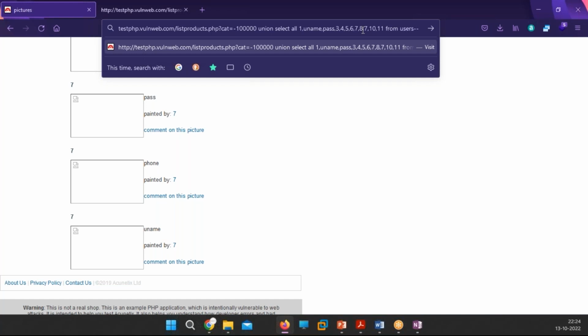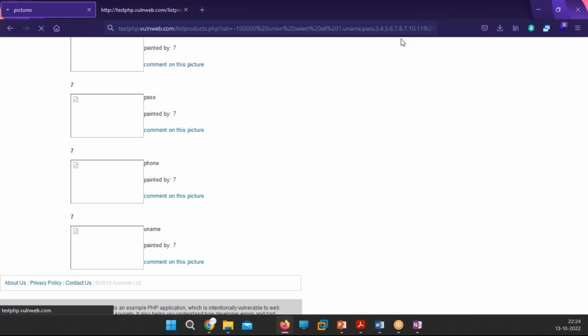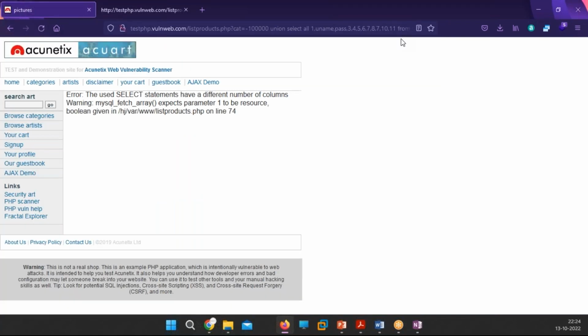Okay, so now will it give me the result? Let's see. What do I have? Why is this particular query giving me an error? I simply called out for the username and pass in this particular blank field.